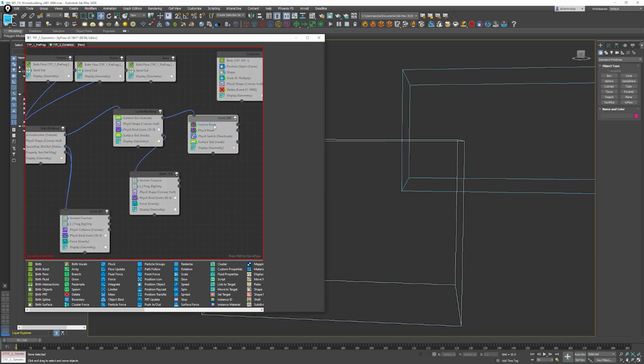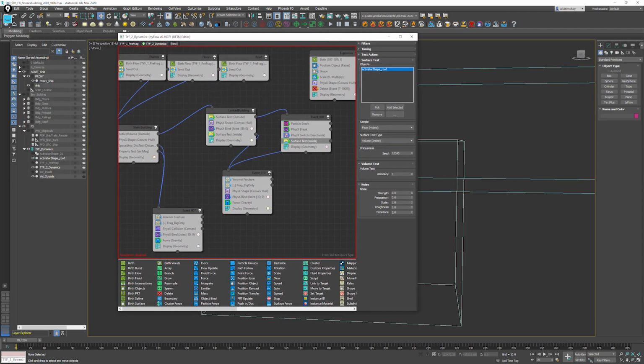Let's just disable this for a second so it's a bit quicker. We can get rid of the activator shape 01. We just want the roof. So what's going to happen is none of this is actually considered to be dynamic. But when it activates, it's going to go into this group and become dynamic. So now when we run it one more time, all of that is going to collapse down. I think that's going to look really cool. And like I said, the bounciness, all that stuff, we can probably tweak that now. It will slow our sim down a little bit because we're going to be sampling a lot more.